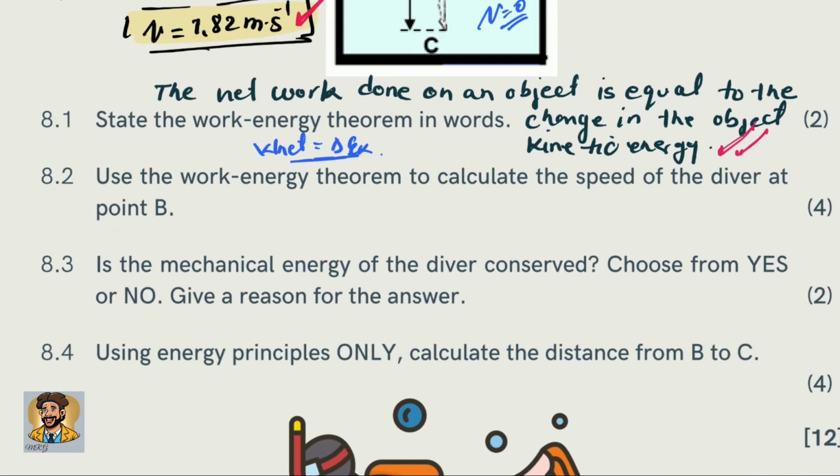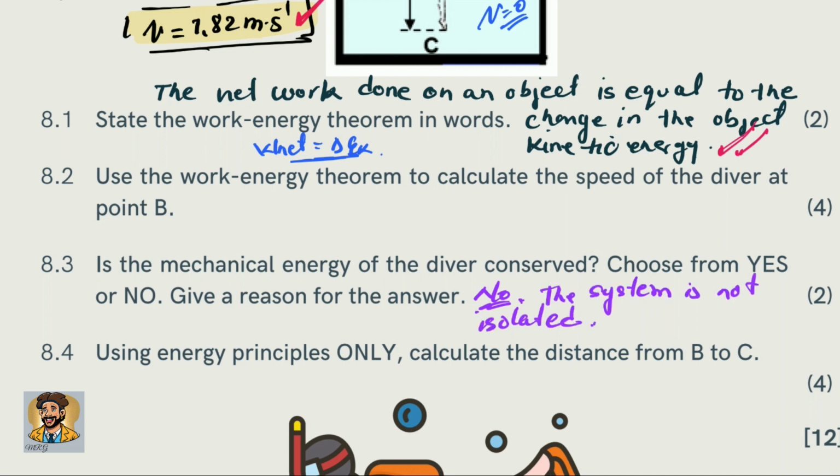Question 8.3. Is the mechanical energy of the diver conserved? Choose from yes or no and give a reason for your answer. Quite simple. The answer is no. Why is it not conserved? Well, we can say because the net work by the non-conservative force is not zero, or we can say because the system is not isolated. So let's write that one.